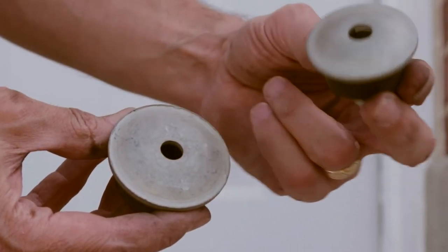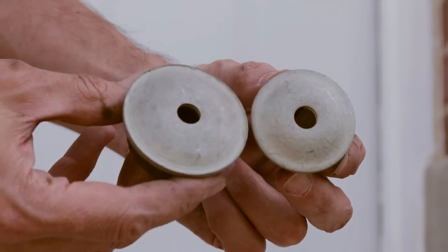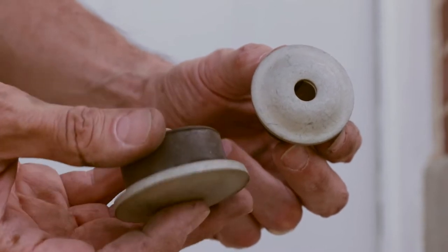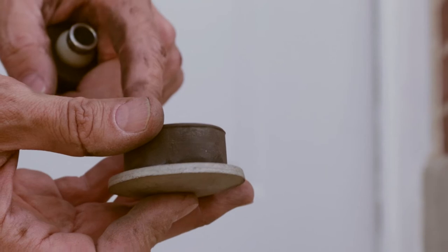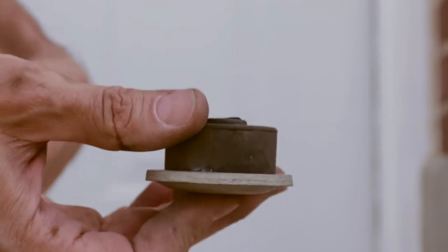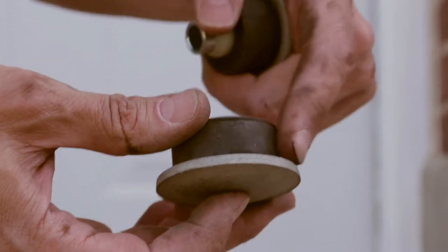Front Bilstein shocks have two bushings. This one's bigger around. It also is made out of thicker metal. And all it is, is rubber right here. This one goes on the bottom because it's thicker. It's holding all the weight of the vehicle on the shock and it's taking the majority of the impact. So the thicker one goes on the bottom.